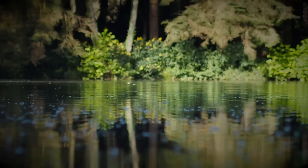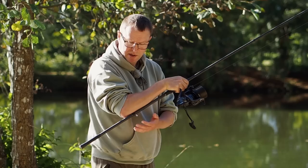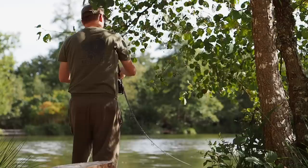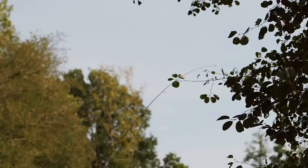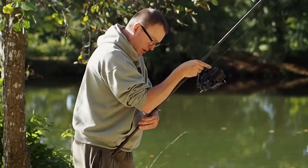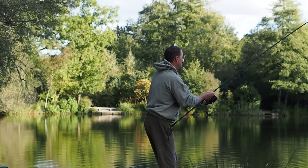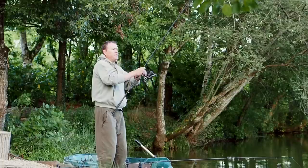Next let's talk about arm position. If you're coming from a coarse fishing background then you're probably used to playing a fish with just the butt of the rod leaning against the arm - you can wind down and play fish like that off the arm. That's all very well for small carp but when they get bigger they don't half pull. So you're going to have to go from that position to positioning the butt into your groin somewhere between the hip and the lower abdomen. From that position I can give the fish however much force I feel is necessary in order to win the fight.